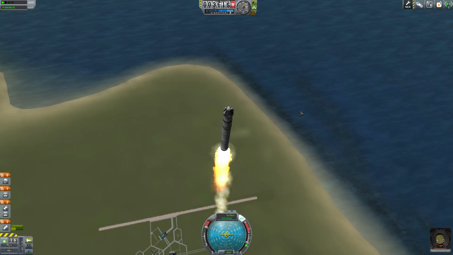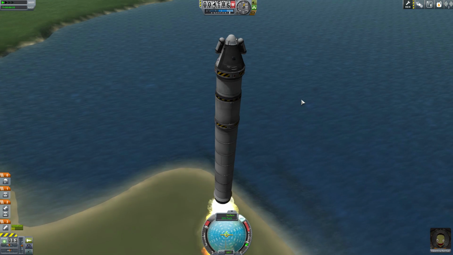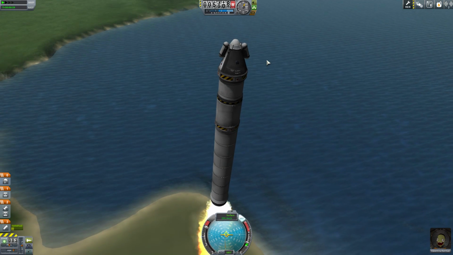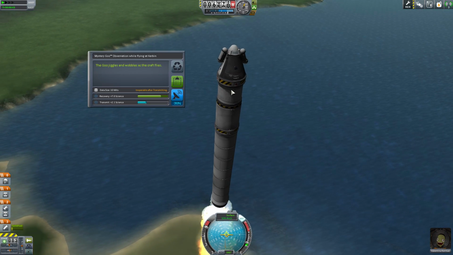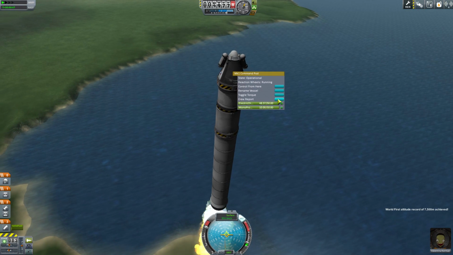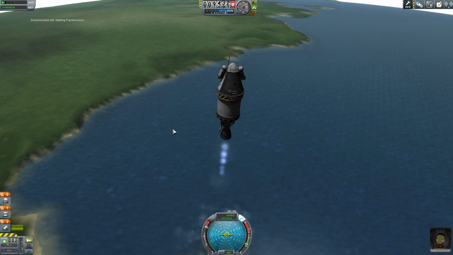My purpose is not to get to space, so I'm not so concerned about my ascent profile of getting into space. We're just going to do a suborbital trajectory. We'll do some observe mystery goos right here. That'll give us 7 science, and I'm going to do a crew report, which will give us 3, and I'm going to send that. I'm going to launch this up.